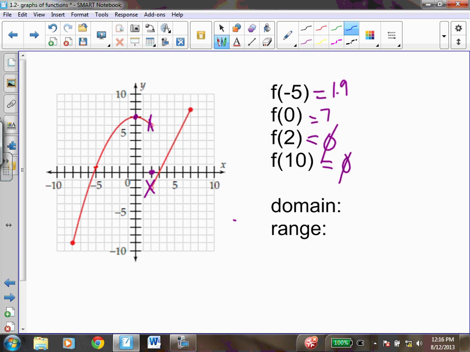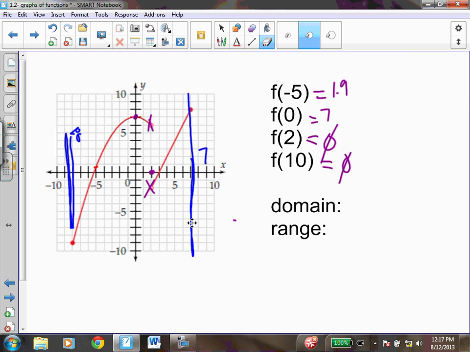Now let's focus on the domain and range. The domain is all possible x values. So my x values start here at -6, -7, -8, and continue to +7. The smallest number should always go first. So the smallest number this time is -8. I'm going to use a square bracket because I have a closed dot here.